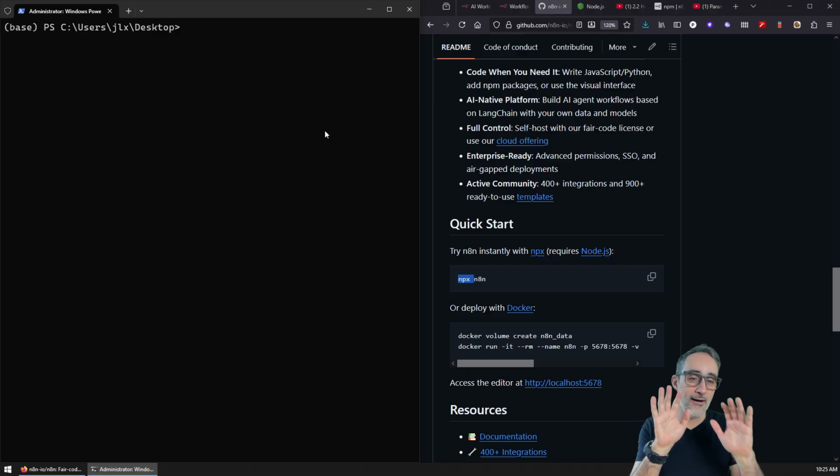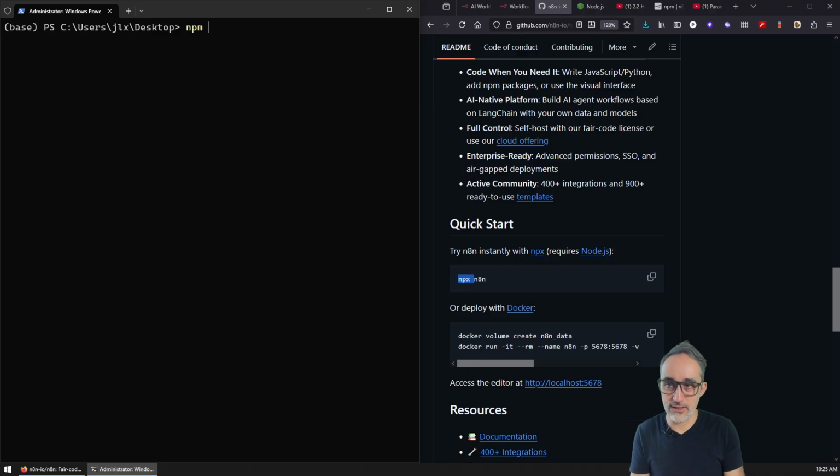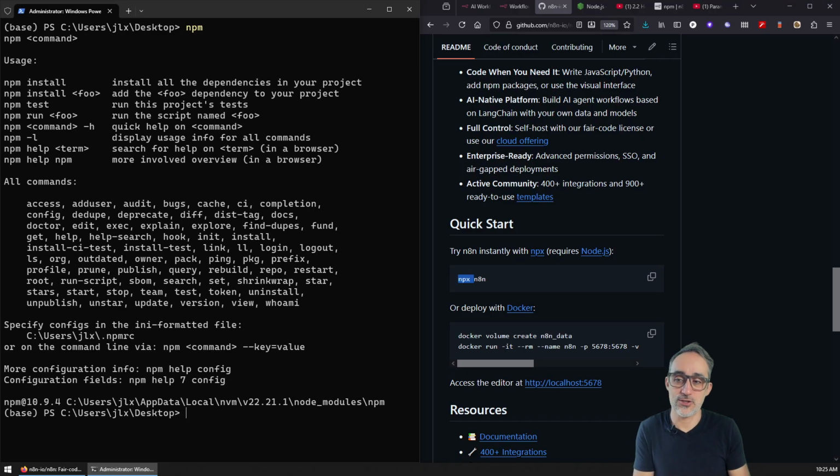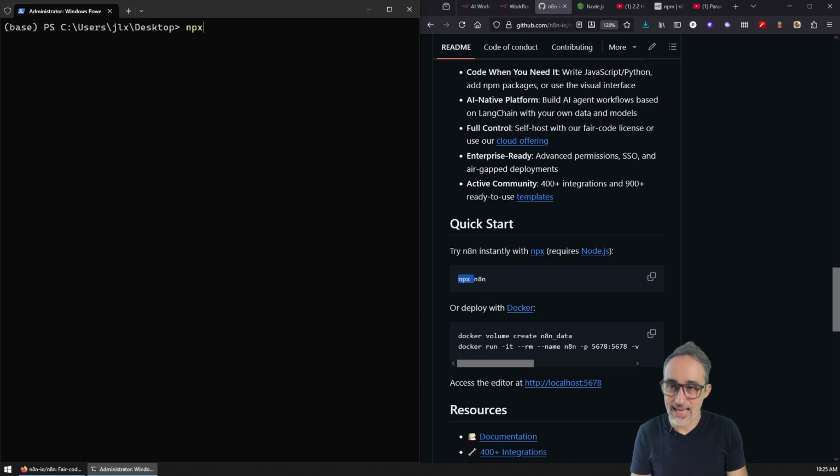So for those of you who may not be familiar with Node, Node has a thing called the Node Package Manager, NPM, which you use to install packages on projects locally and globally. But it also has this npx, which is basically a one-click install and run packages globally on your system that you can use to try things out and run it once without installing everything on your system. Sort of, not exactly like that, but kind of.